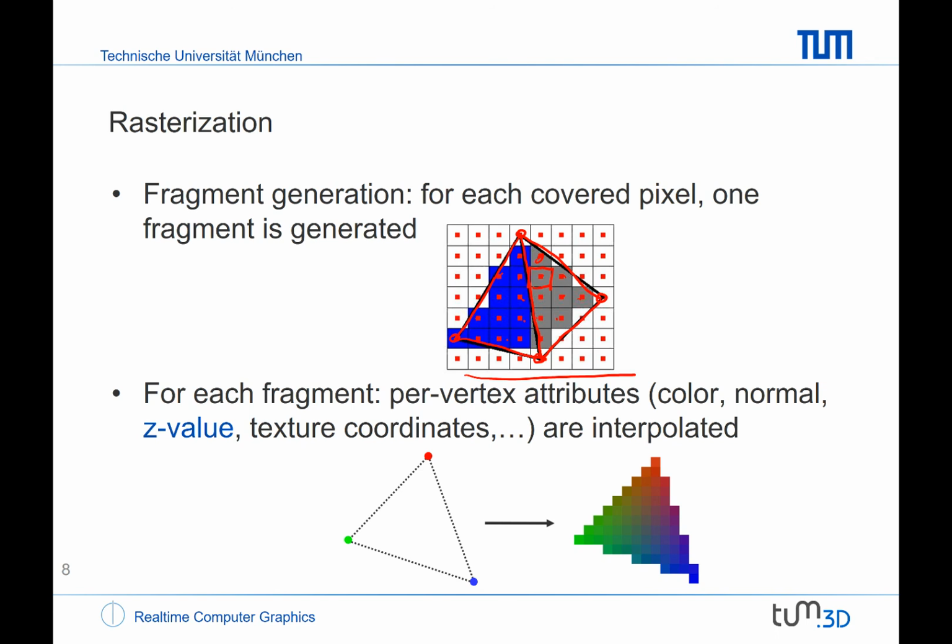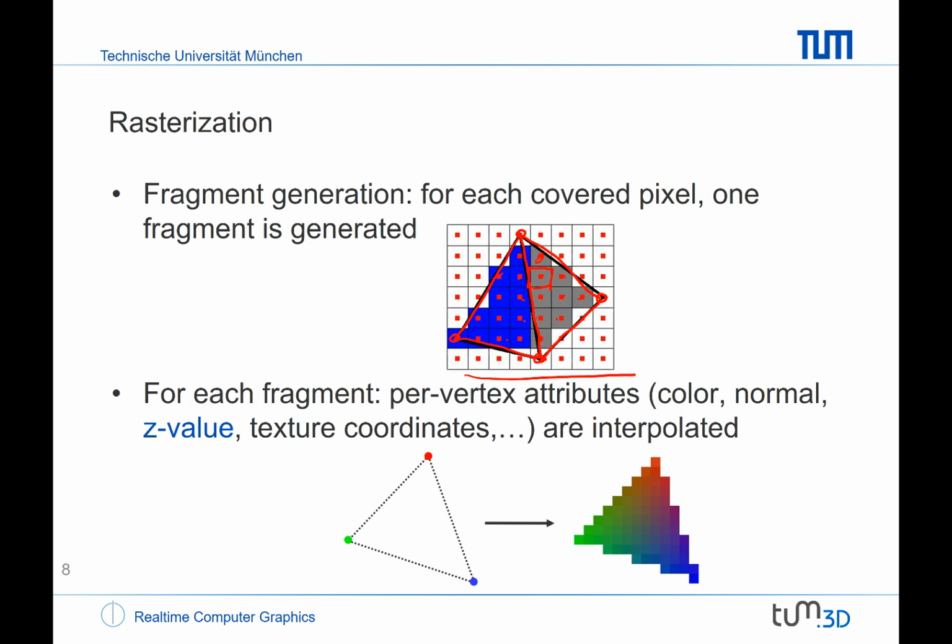Now if you link this image here to the image we were discussing when I introduced the rendering process, we were talking about that kind of pixel raster and the pixel centers, and that we want to determine what is seen through the pixel centers. Then you can probably now imagine what these fragments are. The fragments which are generated now correspond to the triangle points that are seen through the pixel centers.